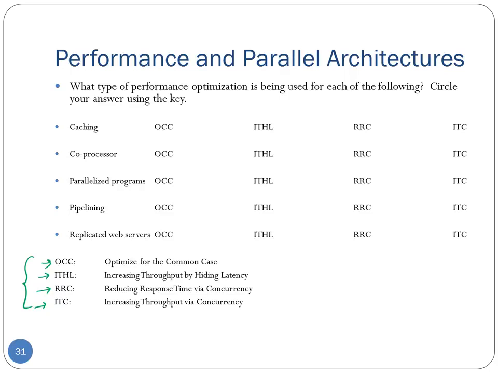Recall that caches are intended to store the most commonly and most frequently accessed data, right? The data that is most likely to be used by the CPU, we will store in the fast caches so that the CPU can get to those data items quicker and doesn't have to access them from the slower main memory, right? So essentially the caching is optimizing the access speed for the most common accesses. So caching is an example of optimizing for the common case.